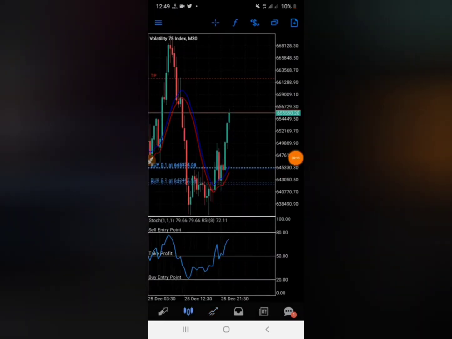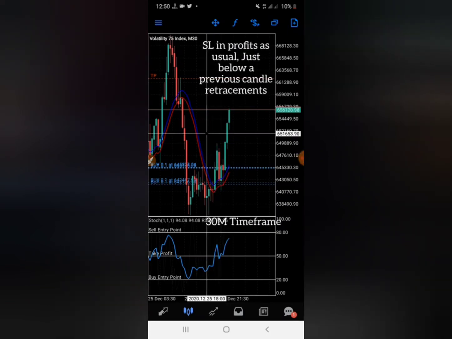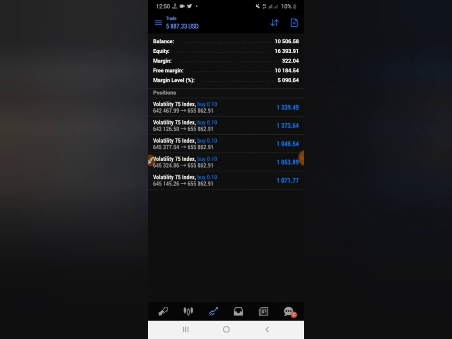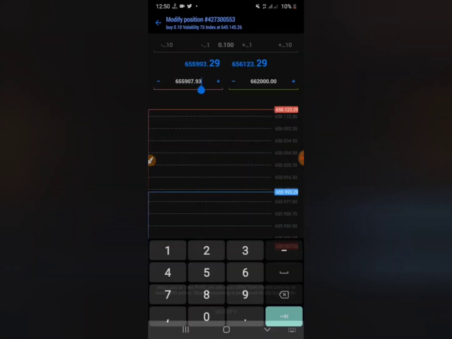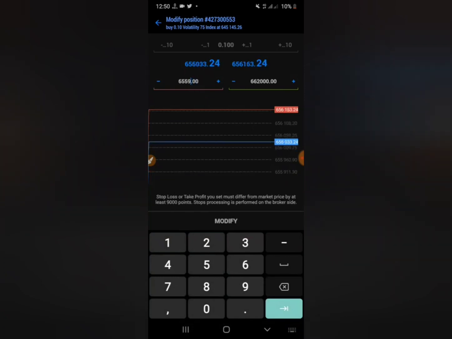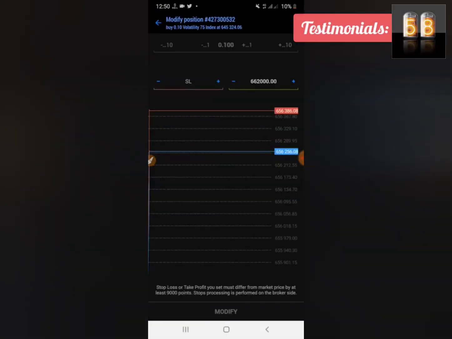Once you've done this, you place a sell, for instance, when the market is at the 80 level. When you get to the 50 level, you check if the envelopes are pointing downside. If they are pointing downside, you hold the market all the way down to level 20, which is your TP2, vice versa when you are buying. Alright, so that's basically it for this strategy. It's one of the best strategies so far on this channel.